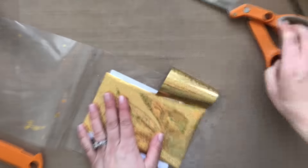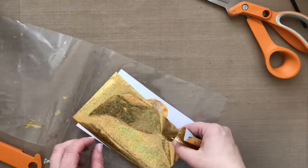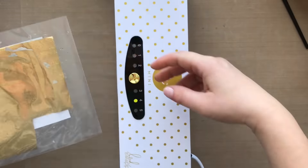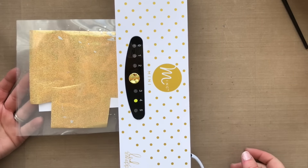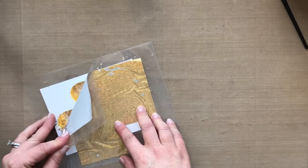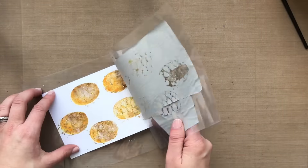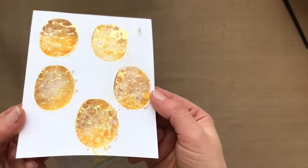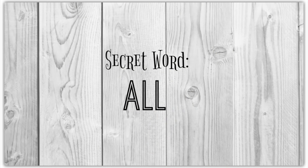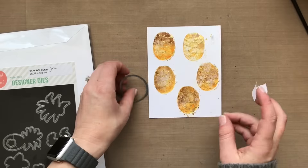This is some glittery gold foil from Heidi Swap and I'm just placing that again in the transfer folder, foil side up, pretty side up, and then I'll run that through my mini mink machine again. If you don't have this transfer folder you can run it in between a folded piece of typing paper or something like that. And then when you peel up your foil — check out this pineapple. Look at all that sparkle and shine! I love the sparkle and it doesn't come off all over your hands like glitter. Here's your secret word, you guys — it's "all." Write it down so you can formulate your sentence, and remember the link to the prize drawing is below in the YouTube description.